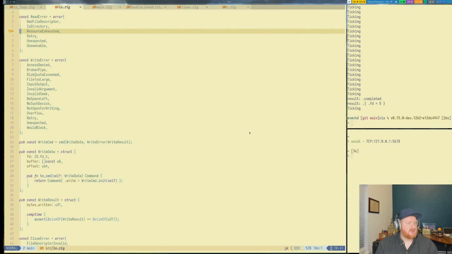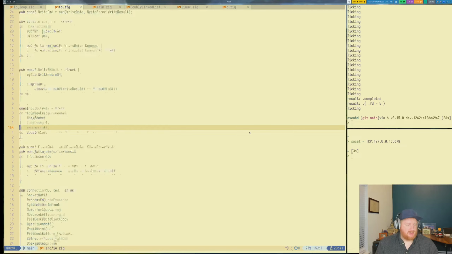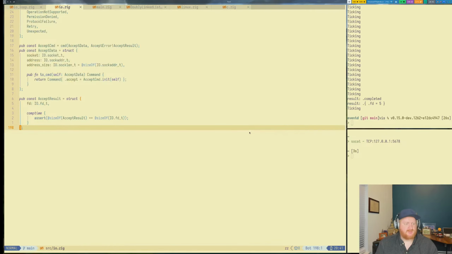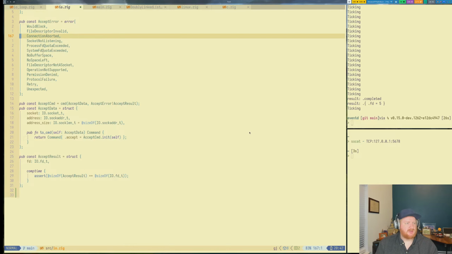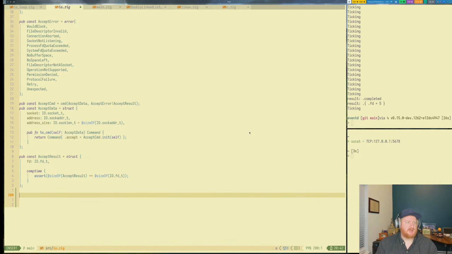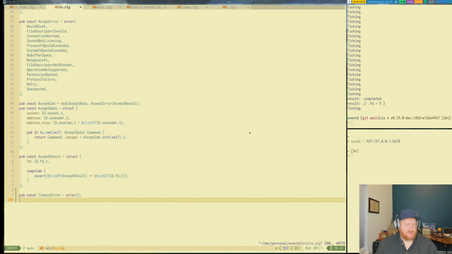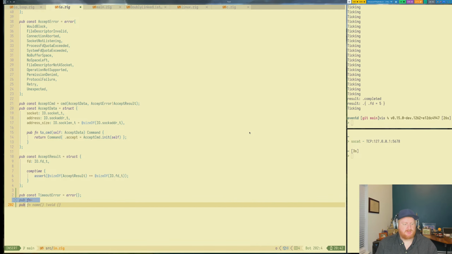So what we want to do today is, I guess, start off here, is just add a timeout error. It's going to be an error. I don't know what it will have yet, but it will be there. And then we want timeout data. It's going to be a struct.